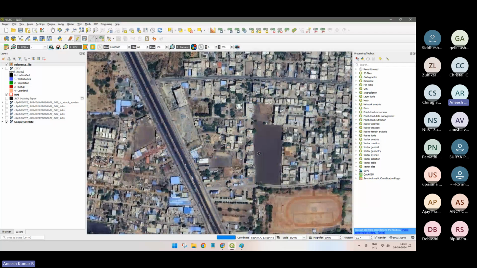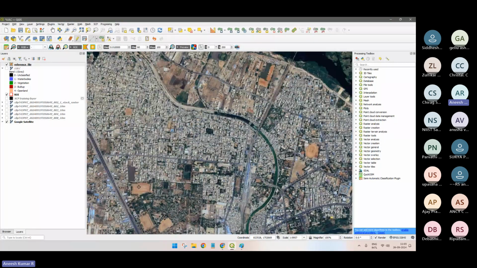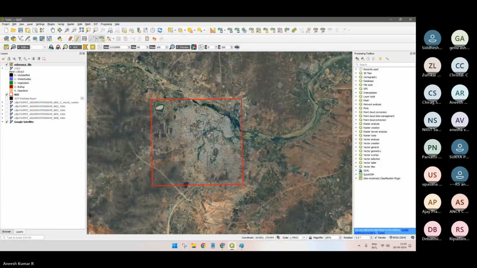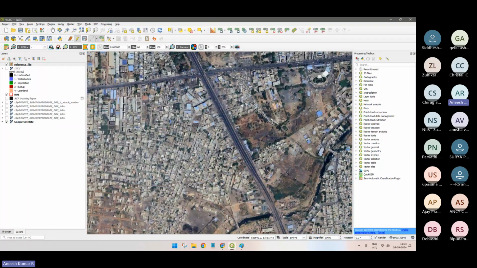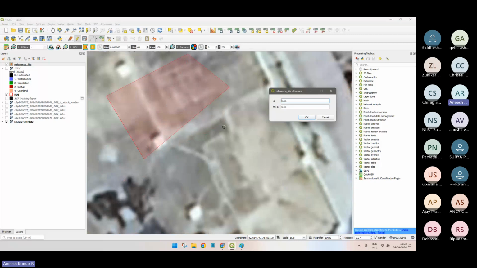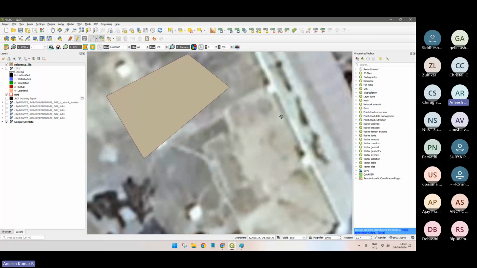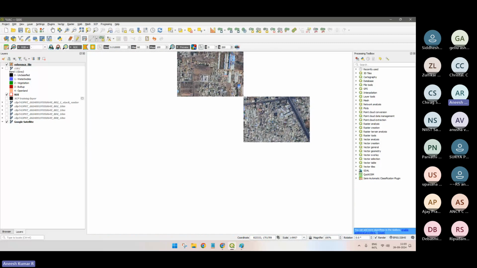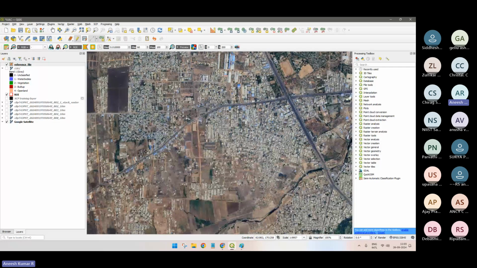That's what we are doing. Let me check whether I'm inside the ROI. Yeah. Now another built-up, 3. So likewise, you have to collect samples of different classes.